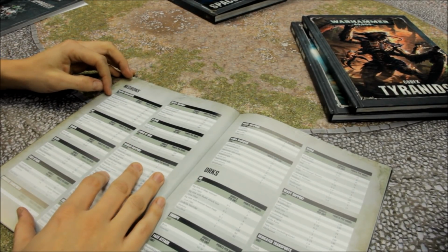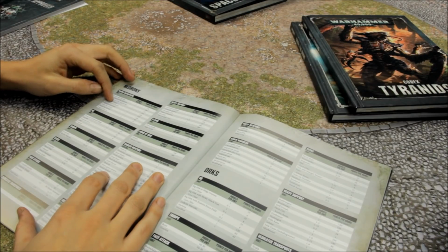So named characters then. Anrakyr the Traveller 140, Szarekh the Silent King 180, Nightbringer 155, Illuminor Szeras is 110, 110, yeah. Imotekh the Stormlord 140.